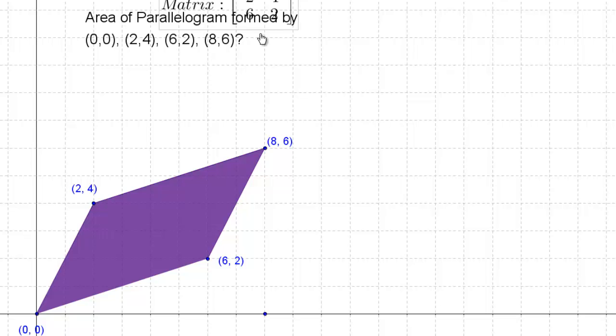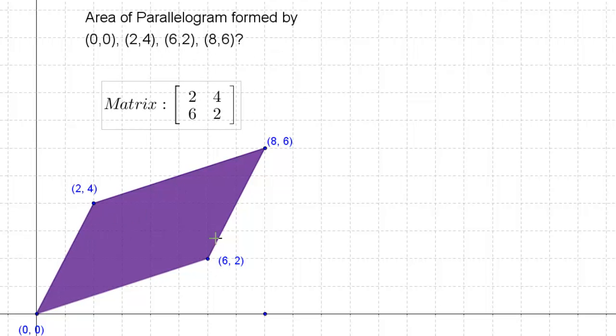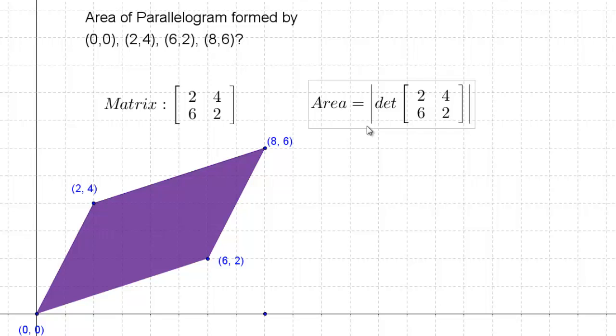So the first thing you need to do is set up a matrix that involves the 2 real points that define the parallelogram. And in the more formal proof of this, these are actual vectors, the ends of vectors, but we're going to kind of simplify that at this point and just use the points. So we can set up a matrix with 2, 4. The x coordinates are in the first column, the y coordinates are in the second column, so 2, 4, and 6, 2. And the order actually doesn't matter because the area is going to be the absolute value, of course, because area can only be positive.